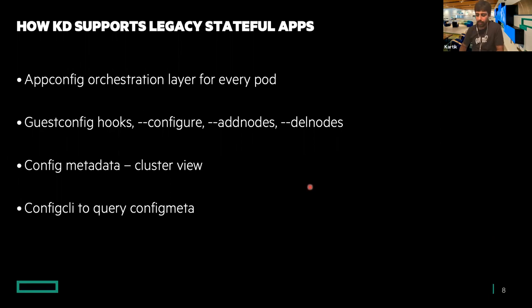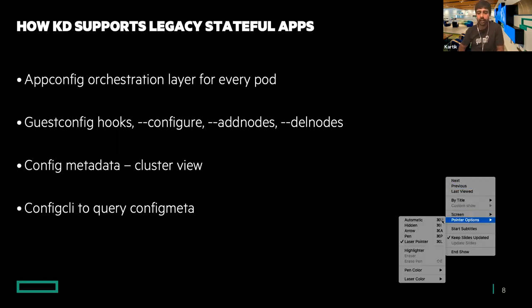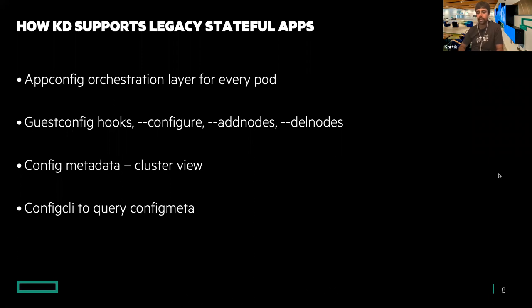So Tom talked about stateful and stateless application, and he talked about, if you want to configure legacy application, how the state is very important. And we don't even have to go that far. Even if you take an example of something like Hadoop, it's a classical example of a stateful application where a lot of services are dependent on one service. Like in the Hadoop world, a lot of services depend on Zookeeper. So they need to know the state of Zookeeper, how many nodes are there, where are they running, what are the addresses. Until the Zookeeper is up, they cannot start configuration. So that's a very good use case for something like KubeDirector.